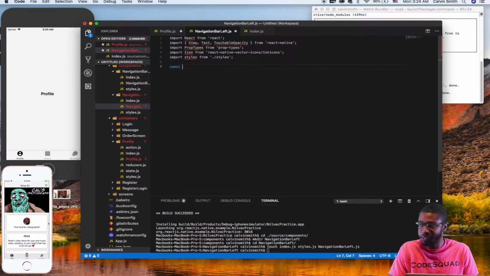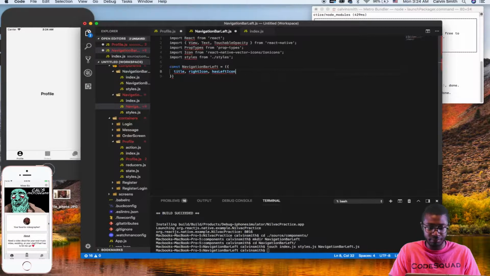So we have constant navigation bar left equals, and now we're going to have our parameters. We're going to have a title. We're going to have a right icon. We're going to have a Boolean called has left icon. Another Boolean called has right icon.